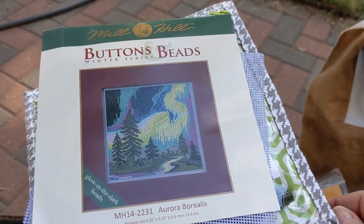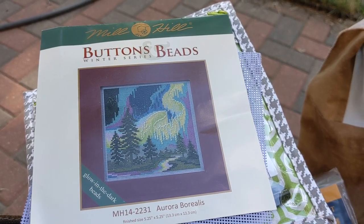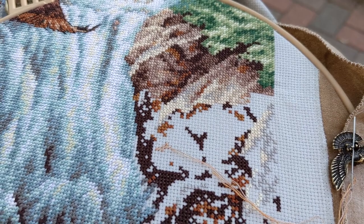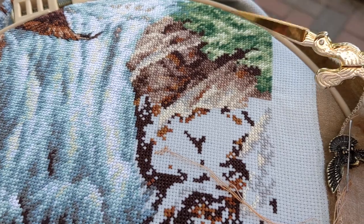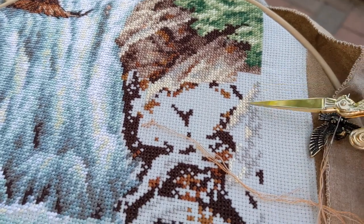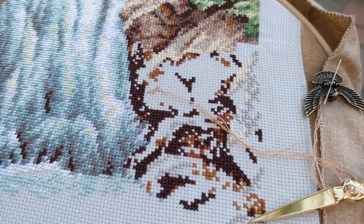Maybe I'll show you the progress I made this weekend on my eagle. Let me grab it. Okay, so this is the stitching that I did over the weekend. I didn't do too much stitching yesterday. Gosh, did I do any? Yeah, I did a little bit yesterday morning, but for the most part, this was my weekend stitching. I filled in all the rest of the areas up there, and then I color completed here, and what you see here are all the symbols that weren't blended.